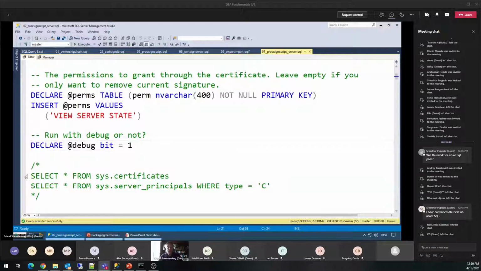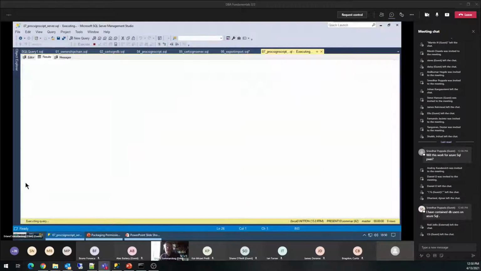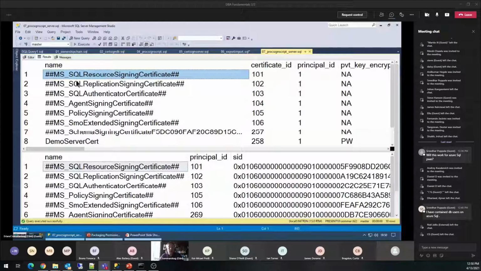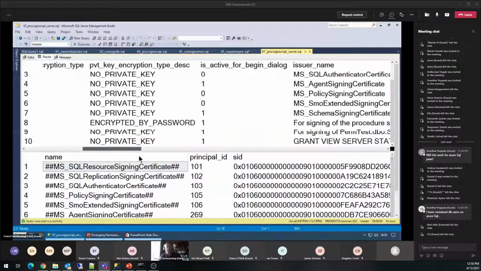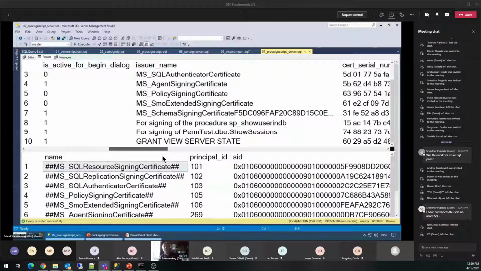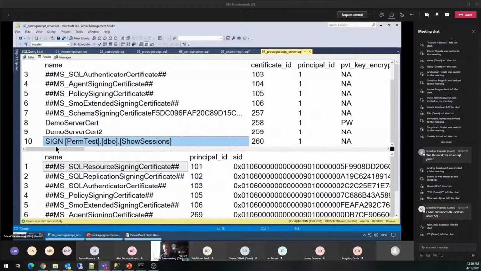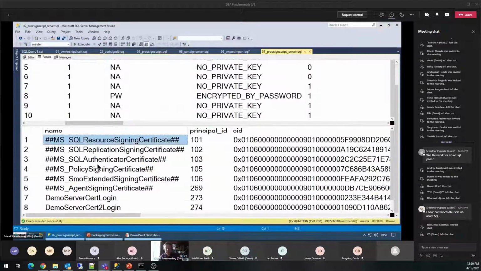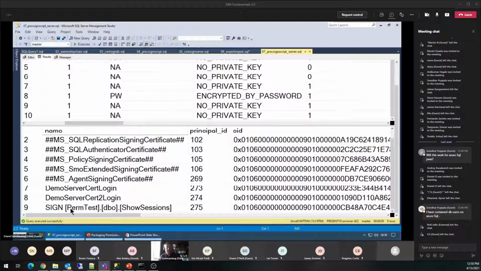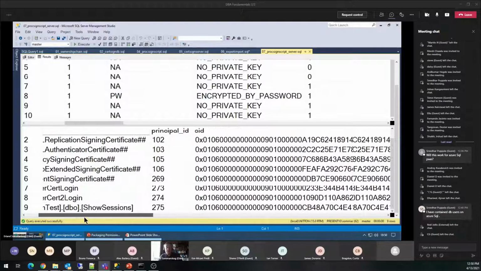And we can also have a look here and see certificates and see user principals. We type C, so you can see these guys here. These ones here are things that come with the product. But DBA Server Cert, this was one I created manually, and here's the one that was created for this purpose. And you can see also grant view server state. So you can clearly see that whenever I have this certificate, it relates to this database, this procedure, and this is the permission. And there is no private key. And the same thing here, you can also see the login. Okay, this is a login that exists for this procedure.